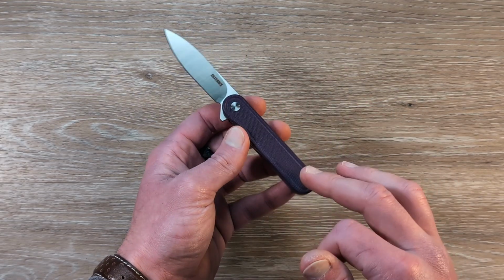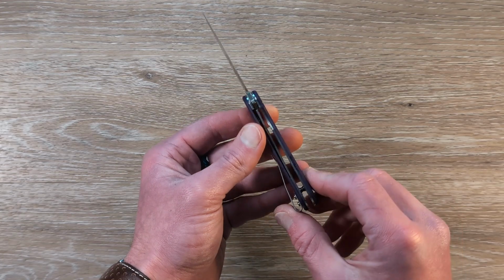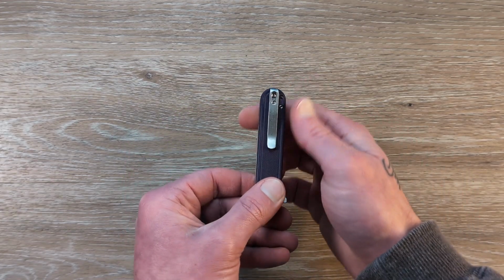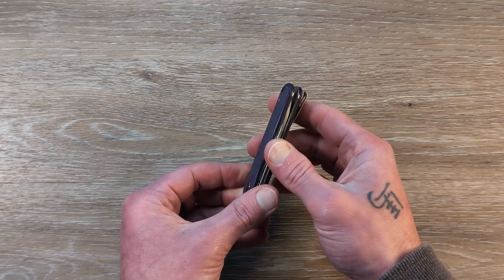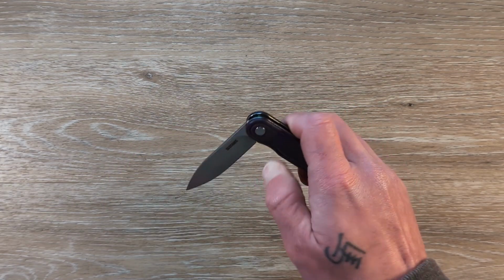There's a ton of different variations you can get. Textured G10, this one's purple. Steel liners and a liner lock there. A nice minimal deep carry clip. We have a lanyard hole there for the lanyard fans. Going to be right hand carry only.